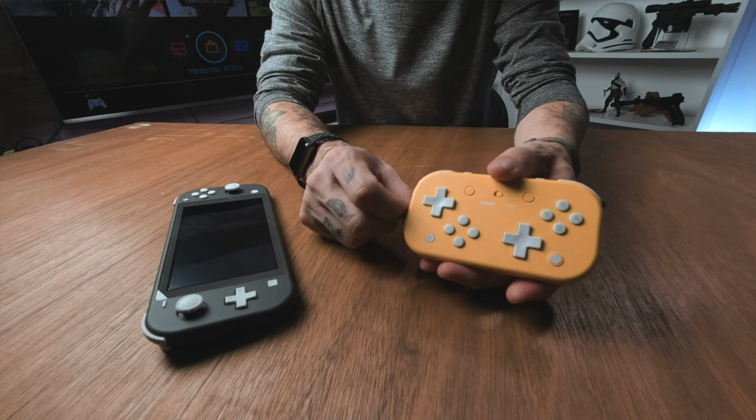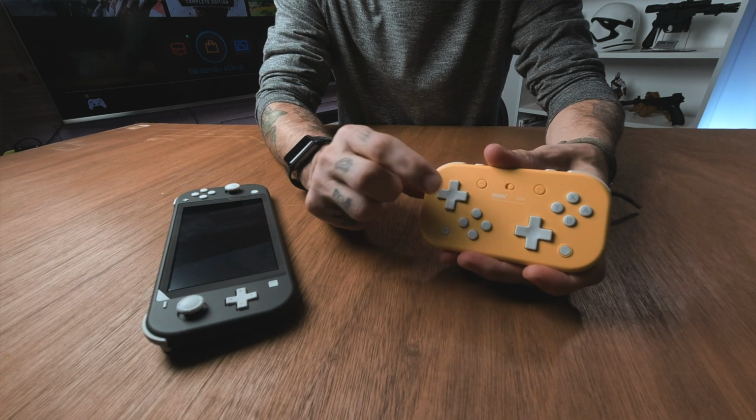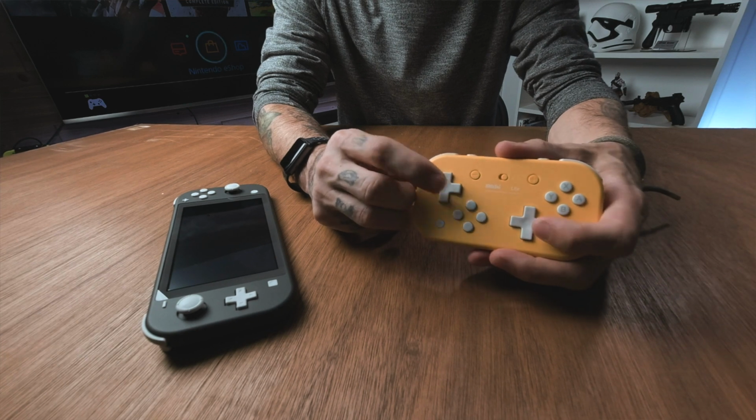So right now you might be saying to yourself, yeah, it's got all those buttons, but it's got no stick clicks. But it does. And honestly, I was really surprised by that. The way it works is you actually push down the entire D-pad, and it'll register that as an L3 or R3 input, depending on which one you hit. It's not the best method in the world, in my opinion, but it definitely gets the job done. So essentially, if you really wanted to use a controller and just had this, it would work for any game. It is a fully functional controller, but there are a few things to keep in mind.